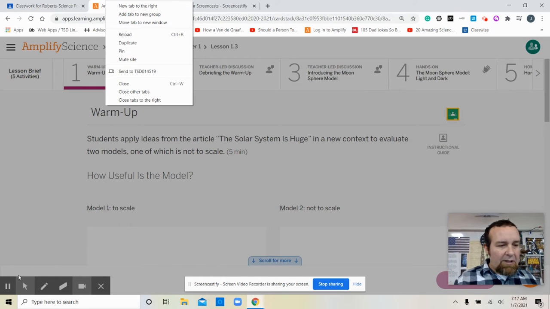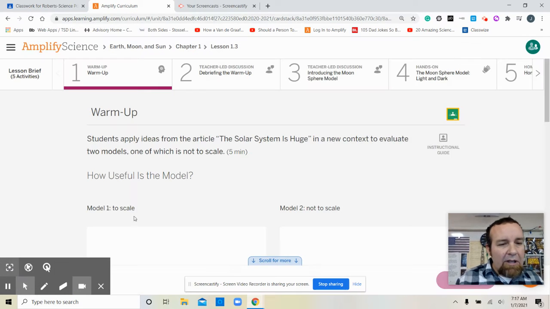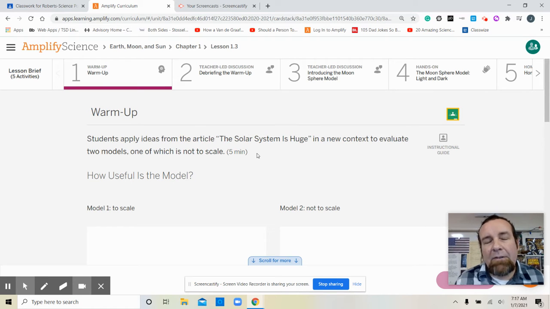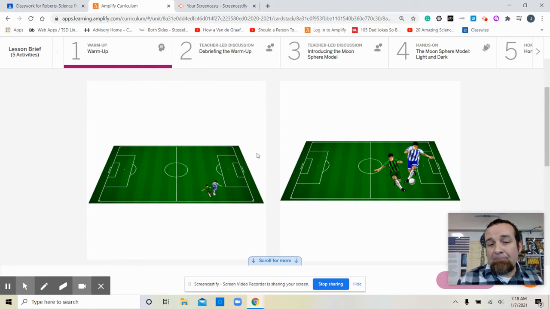Now, real quick, just to recap where we left off. It's important for you all to understand that the moon does not create its own light. When you are seeing the moon and part of it's lit or shining, that is the sunlight reflecting off of the moon's surface and bouncing into your eye. That's what you're seeing.